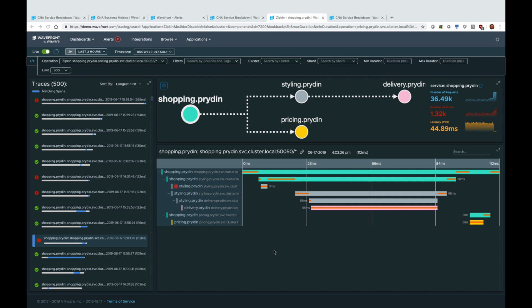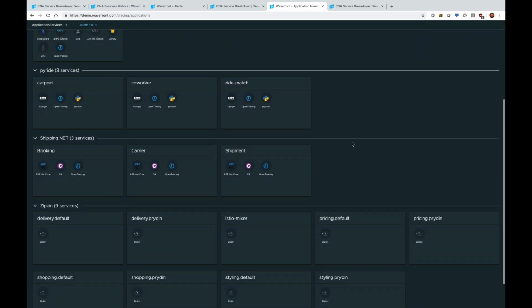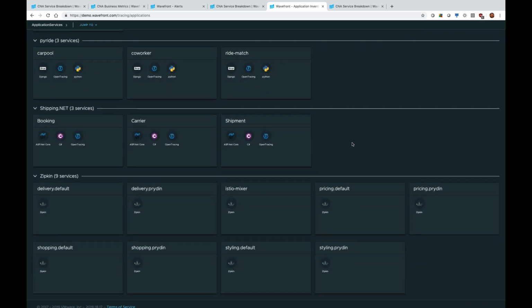Before we continue, let's talk about how we got all these traces. There are several ways you can get traces into Wavefront. We can use a tracing framework like OpenTracing, like Zipkin, like Jaeger, and we can compile that into our application. It's actually really simple to do. But in this particular case, this runs in Kubernetes, and we can apply what's called a service mesh to it. By applying a service mesh, in this case Istio, and Istio Envoy, we get the traceability for free. We don't need to change anything in our application.